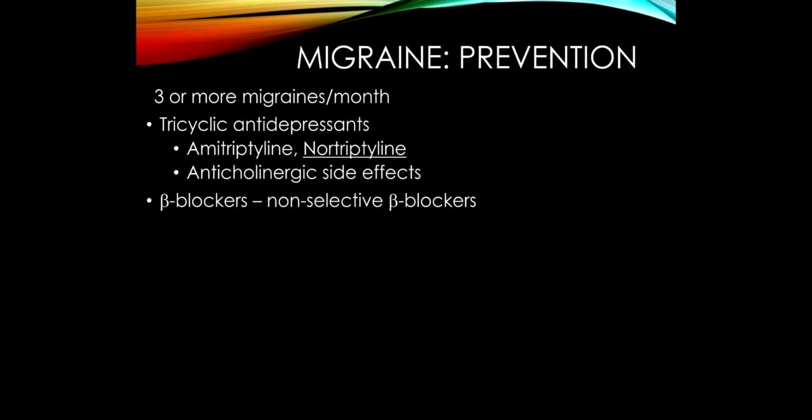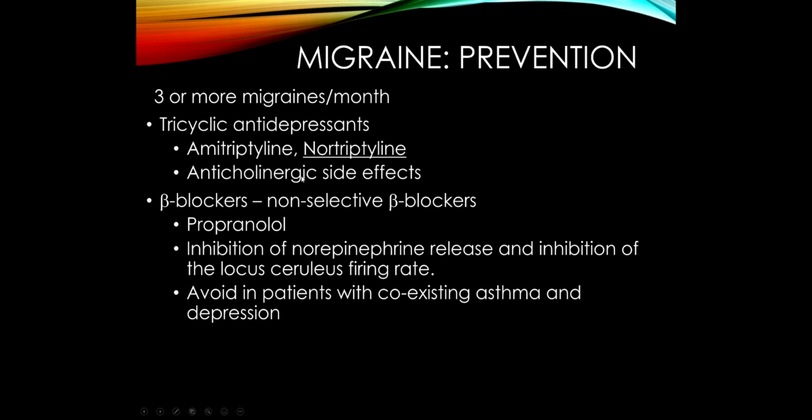Next we have the beta blockers. And so propranolol is the one that's used most often. Now there are some theories, and this may seem like it's conflicting here. In the brain, it's felt that it has something to do with the firing rate in the locus ceruleus, and so it perhaps alters release of norepinephrine. Now remember, the tricyclic antidepressants here block the reuptake of serotonin and norepinephrine. So it just appears that somehow altering norepinephrine in the brain has something positive to do with prevention of migraine headaches. This is just a theory about perhaps why beta blockers may be helpful.